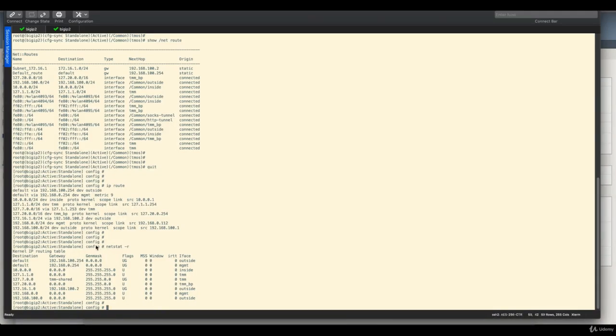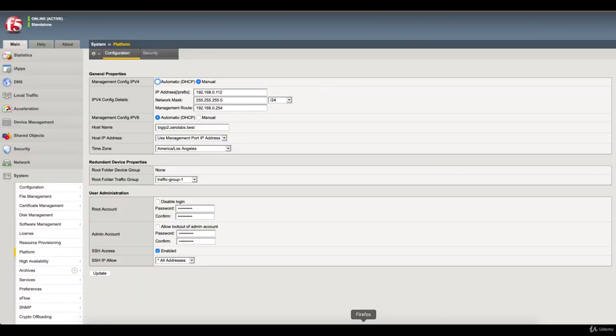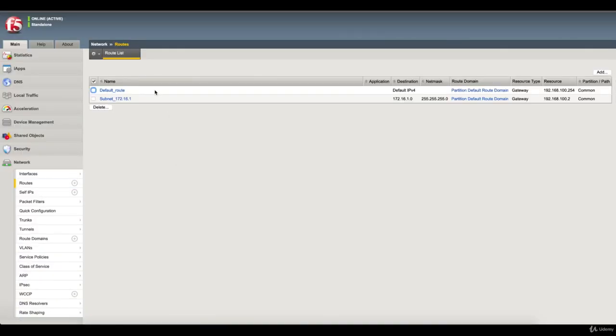So you can see in the management routing table, we can see the data routes, TMM routes, and we can see the management routes. We can see the management subnet, the default route that is related to the management routing table. Now, if I go back to the GUI, go back to Network Routes, you see only the ones that we created. Now, this is a default route, meaning the way this routing table will work is if we have a packet with the destination IP part of this subnet, we send to this next hop. Anything else, any other destination IP address, we send to this.